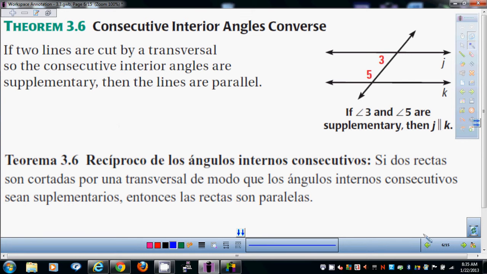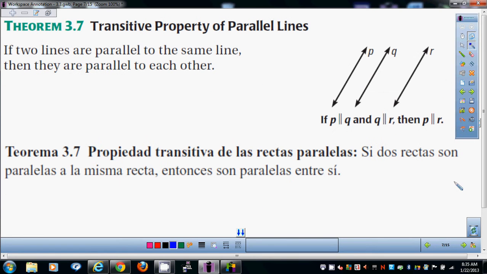I thought about that because that kind of goes with today. The transitive property states, essentially, let's say Malik and I are the exact same height. It says, if I'm the same height as Malik, and Malik is the same height as Salvador, then I am the same height as Salvador. That's what the transitive property says. If A equals B, and B equals C, then A equals C. Well, that goes along with this last theorem: if two lines are both parallel to the same line, then they are, by this transitive property, parallel to each other.